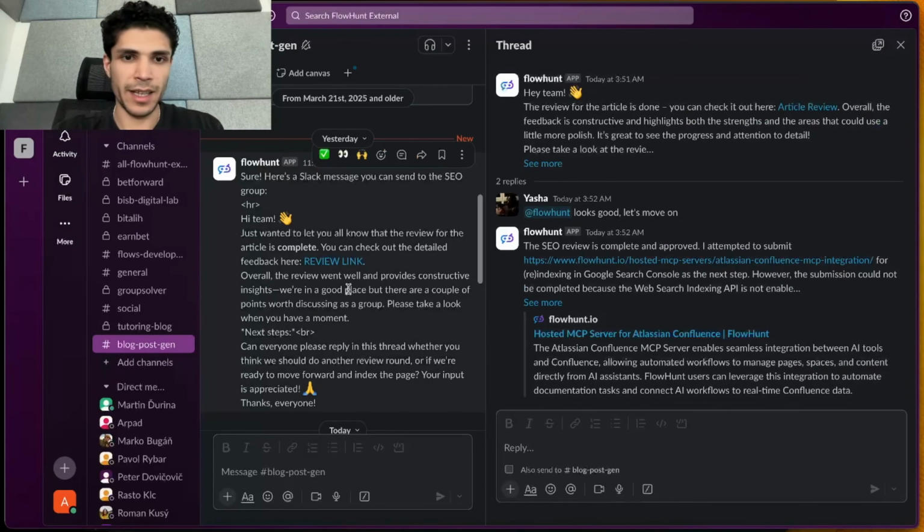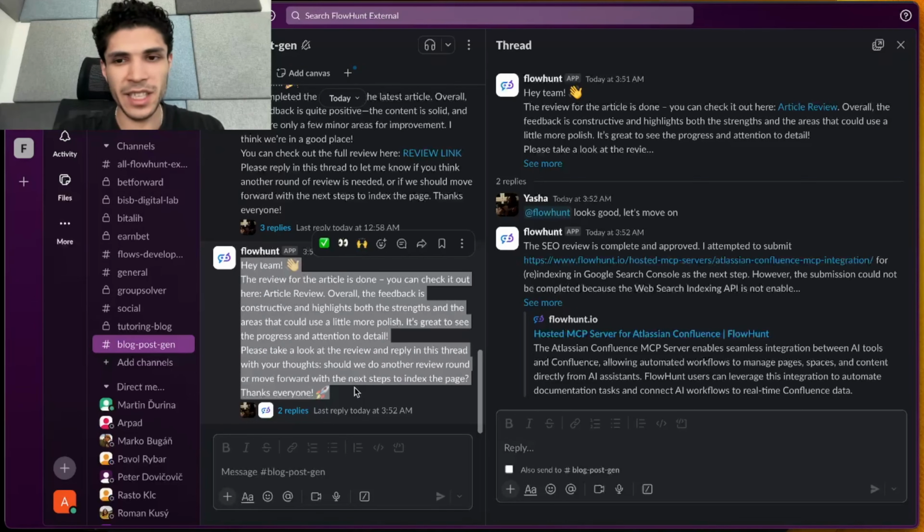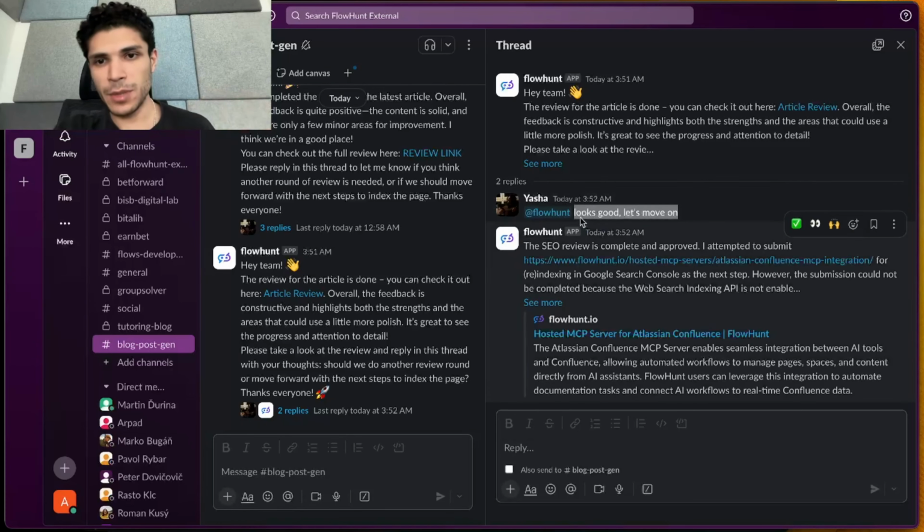And yeah, this is a Slack message that FlowHunt gives back to our SEO team to review. And there's a human in the loop involved.